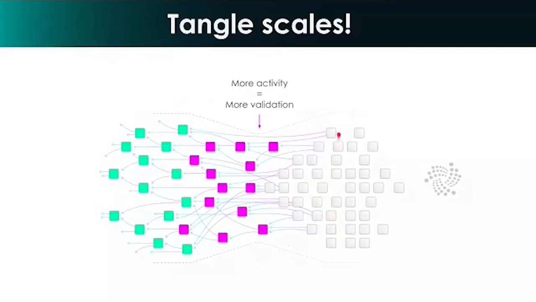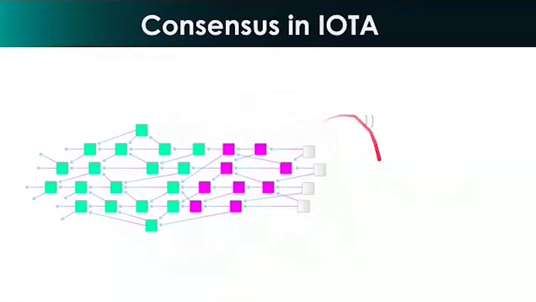Here you can see it's a multi-dimensional ledger in the sense that you don't have this one block after block after block. Instead, you just have this stream of tangled transactions. And we call it a tangle precisely because transactions are tangled with each other. And that's exactly what we're going to go over here. On this slide, unfortunately, I didn't manage to finish those points, but I will just walk you through it vocally instead. In IOTA, the way the Tangle works is that when you issue a transaction, you validate two previous transactions. And of course, those two previous transactions validate their own respective two transactions, and so on and so on.